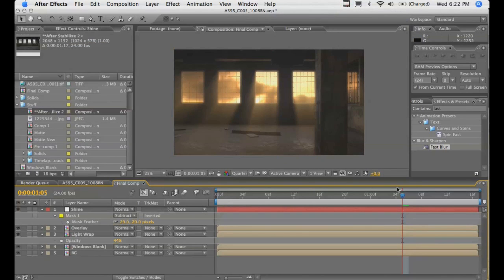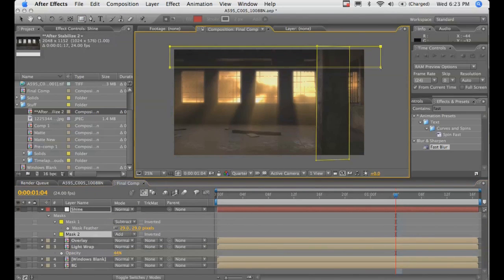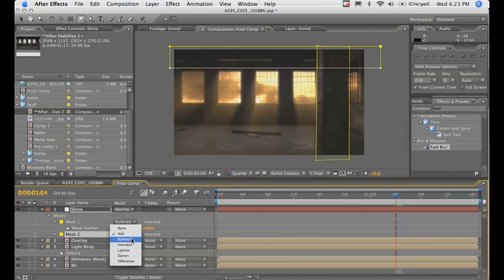Okay, so I've masked out around this pillar, and now it doesn't wrap around it quite the same, but I did soften the edge a pretty decent amount. So you do get a little bit of spill, which is nice. And yeah, set it to subtract just to take out that part. Additionally, I also masked out just this top in the final render, just to make sure that no weird spill comes out of there.